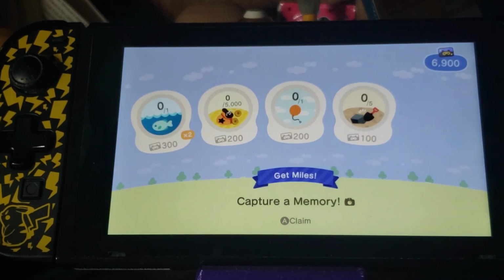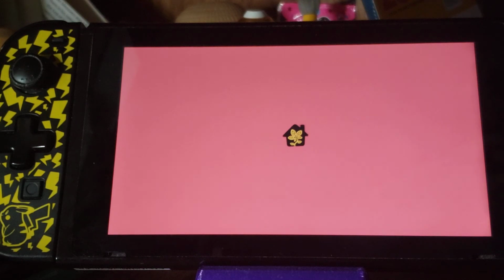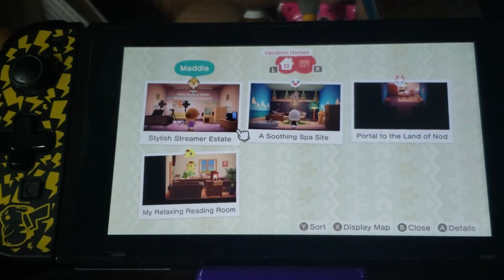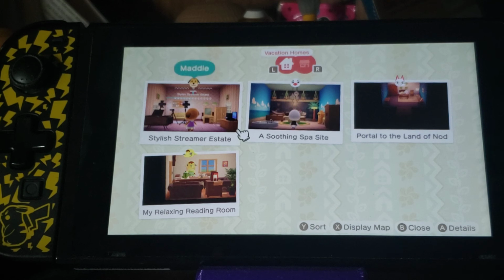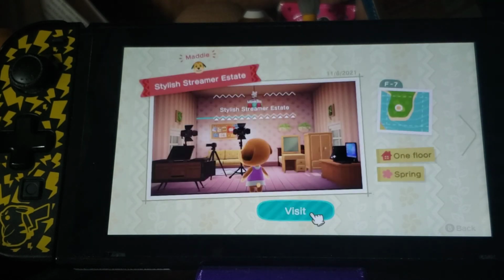So let me show you what happens to the pictures when you're done. Let's head into the Happy Home Network app on your Nook phone. If you're heading in here, you can now go to any of these vacation homes. So as you can see, I've done 4 of them. And you can check out all the different places that you've been. So like for instance, this is the one we just did. There's Maddie, and you can then visit from the app.